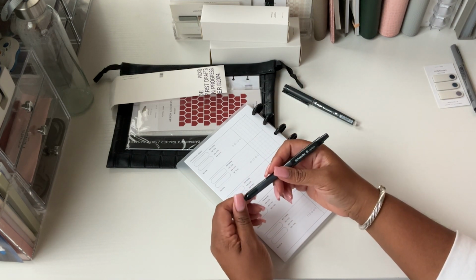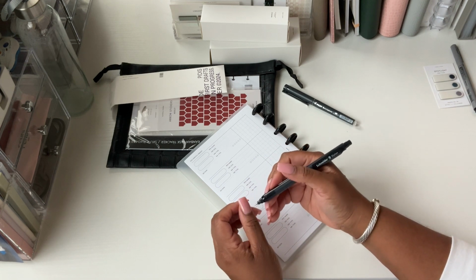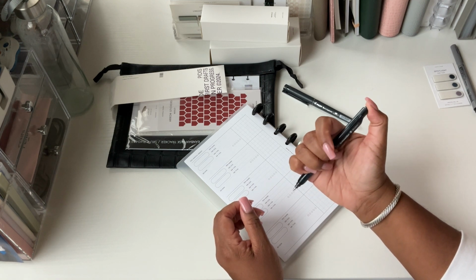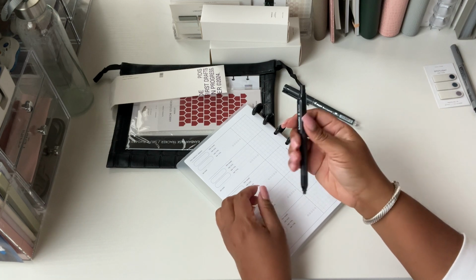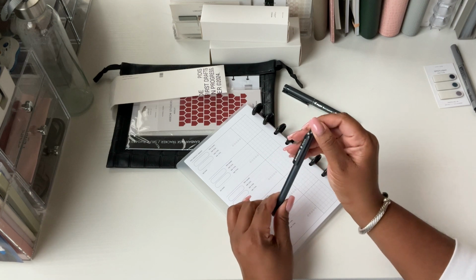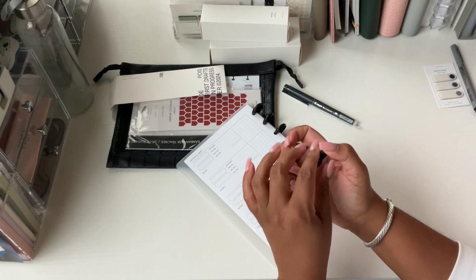So then we have this Schneider Skytron. Oh, which I think I'm gonna find annoying. Okay, why won't this click and stay? Uh-oh, y'all. Do I have a defective pen? Do I have to do something special to it to make it stay in place?